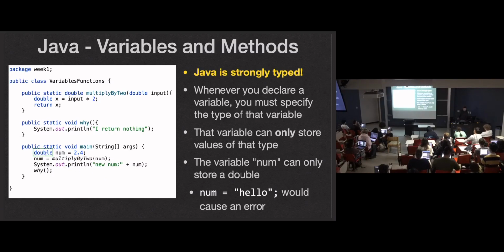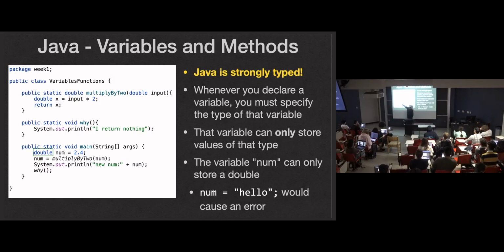Strong typing takes some adjusting. Strong typing means that every single variable you declare must have a type, and that variable, for as long as it exists, can only ever store values of that type. So you really have to track your types and know what your types are when you're coding in Java. This isn't necessarily true in Python or JavaScript. You can lose track of your types. You can reuse a variable and just put a different type of value in it, and it'll just store that. It'll let you do whatever you want. Java is a bit more strict.